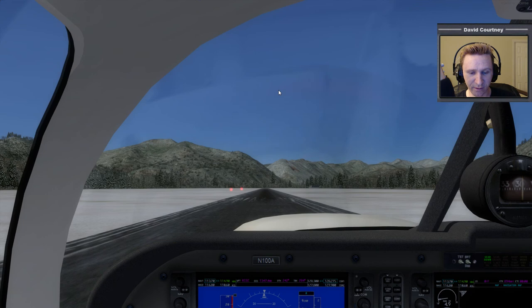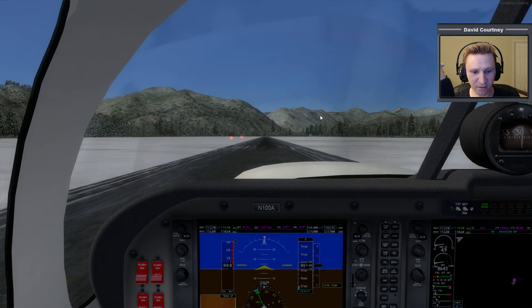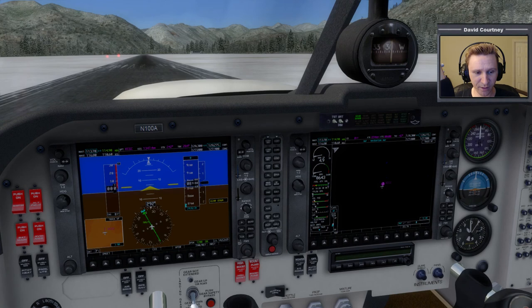In the last hop, we went from some airport to 0C02. And this time we're going to go from 0C02 to KTEX. And I thought just to change things up a little bit, I would try to do the flight using VOR rather than just doing a direct flight by GPS, even though we have the more sophisticated G1000 instruments down here, so it's kind of a bit silly, I suppose, to be doing VOR, but we'll do it anyway.